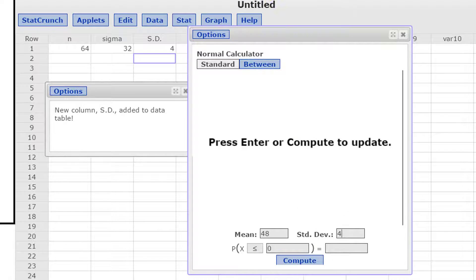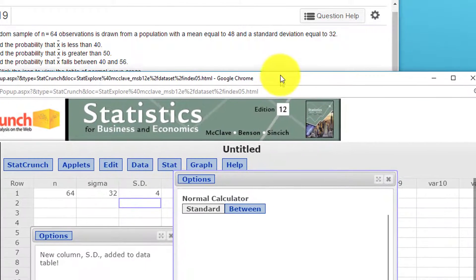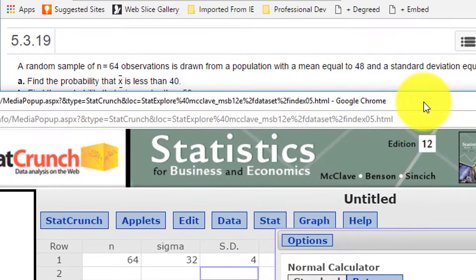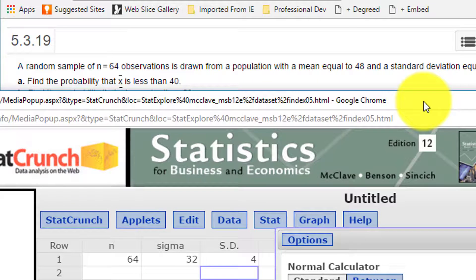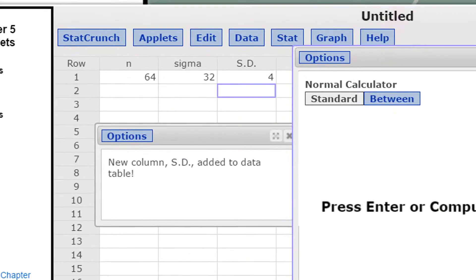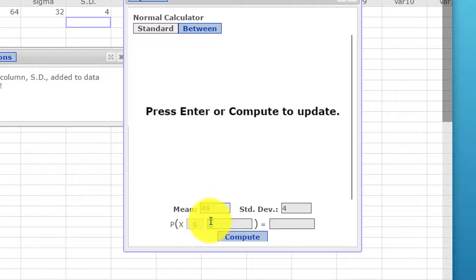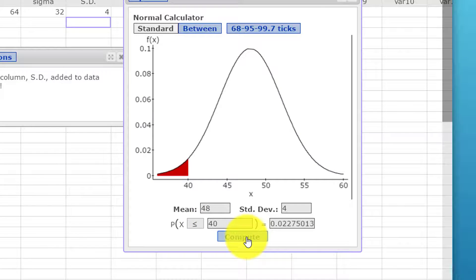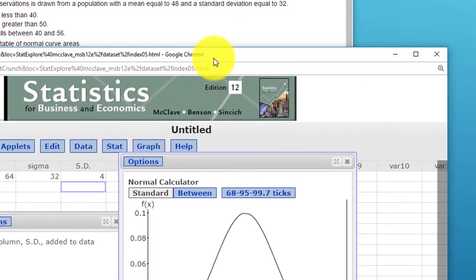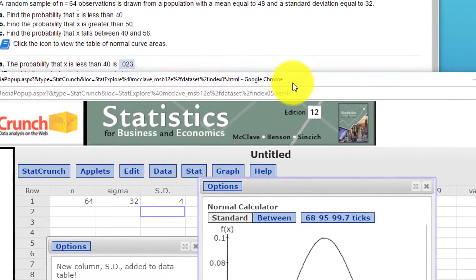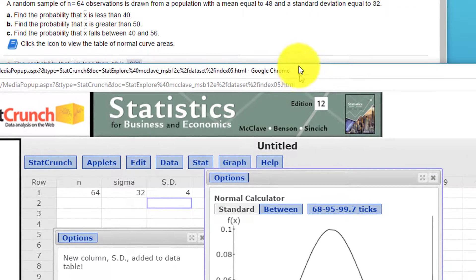I'm going to drop this down, is find the probability that x bar, the value in our sample, is less than 40. So we'll just put 40 in there and click on compute and we get the answer 0.022, and we'll round that to 0.023. And I think that is, yeah, that's the answer that they wanted, 0.023.